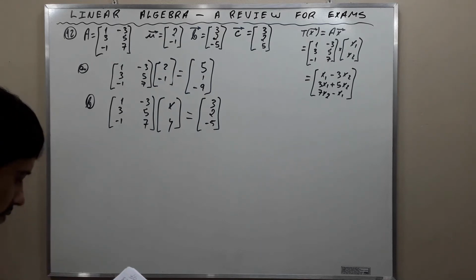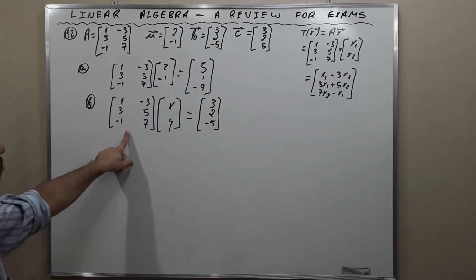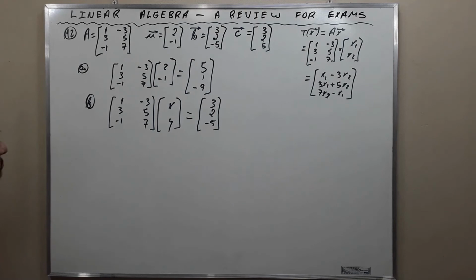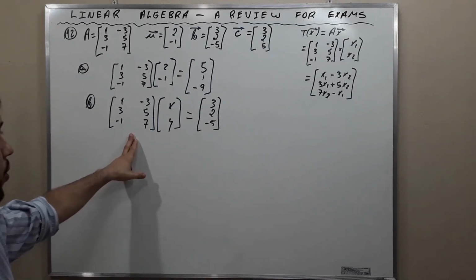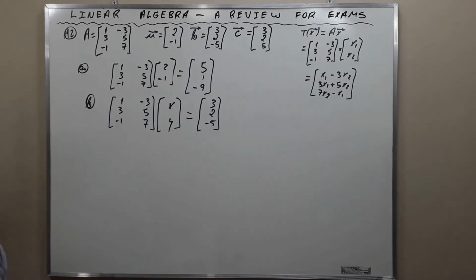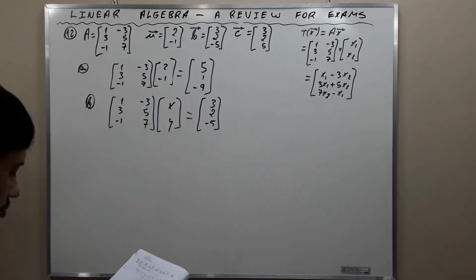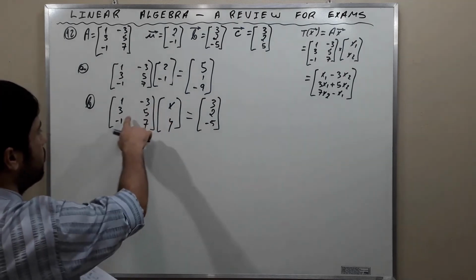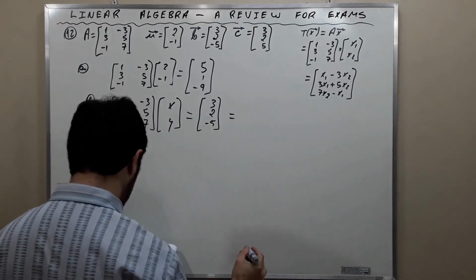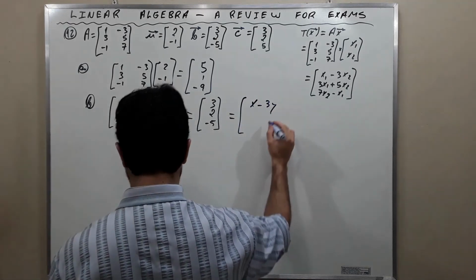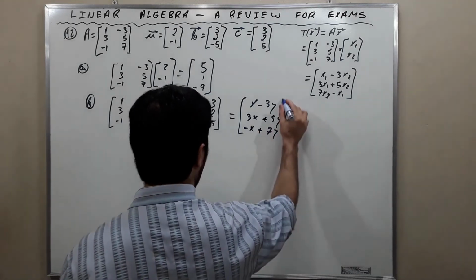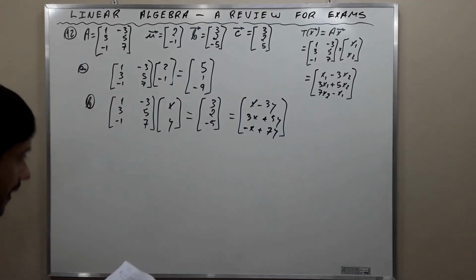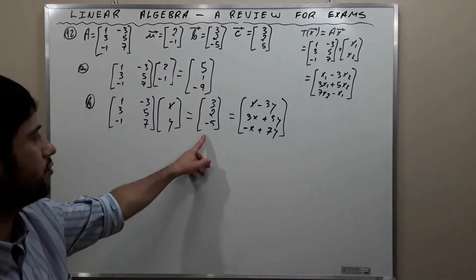Okay, there are several ways of doing this. You can invert. We cannot invert this matrix because it is not a square matrix. So we are going to have to use another strategy. Had this been a square matrix, we could simply invert the matrix, and then it would be easier computationally, but as this is not a square matrix, we need a different strategy. We are going to multiply the transformation by the vector, and then we find x minus 3y, 3x plus 5y, negative x plus 7y.